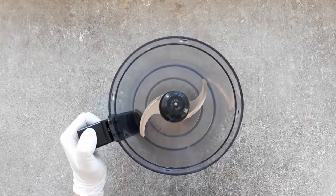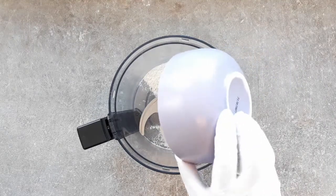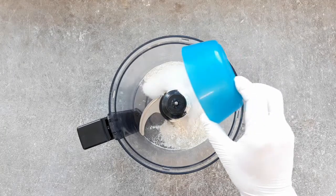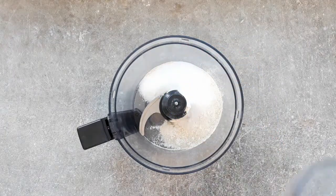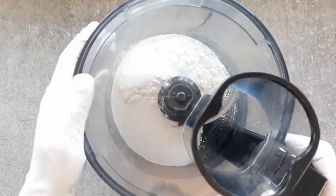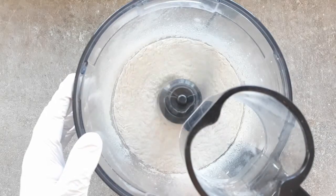Enough of all that absurdity. Let's get our pâté sucrée sorted — there with 200g of all-purpose flour. Then we want to go in with 50g of sugar and a nice pinch of salt. We're going to combine all those dry ingredients in our machine, or stir them up if you're doing this by hand. Either way, you want to get all those dry ingredients nice and well combined.